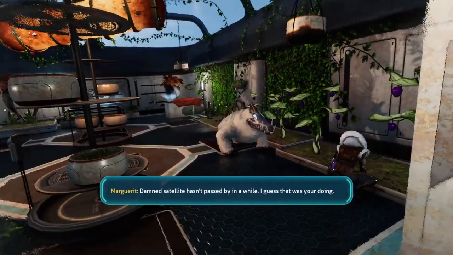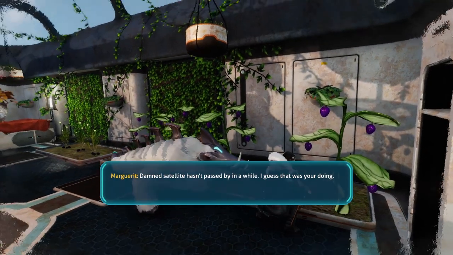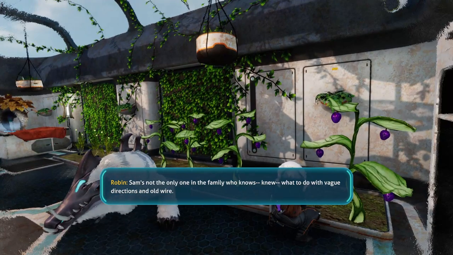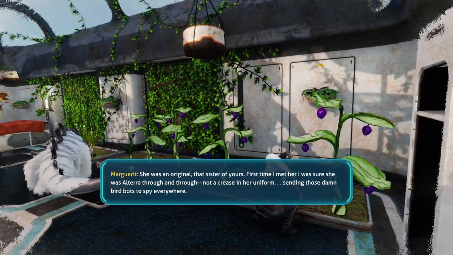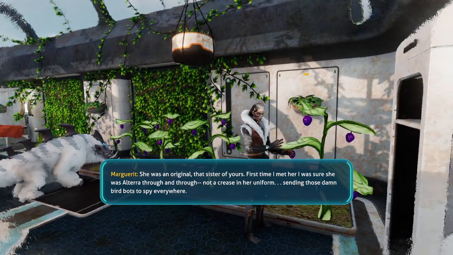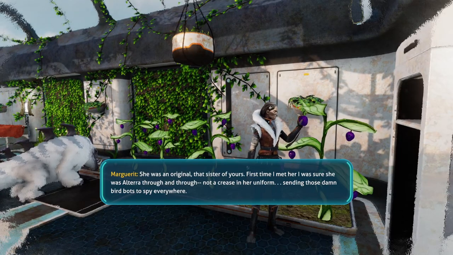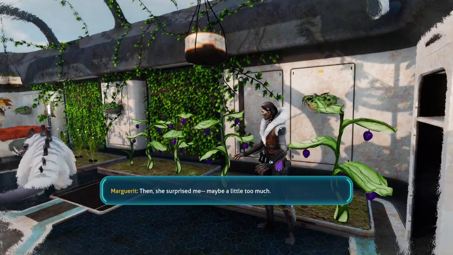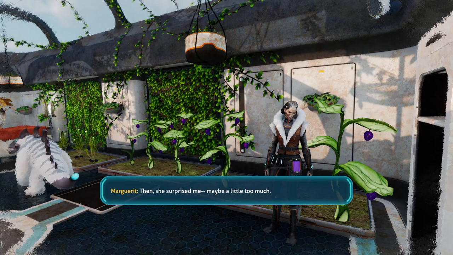Damn satellite hasn't passed by in a while. I guess that was your doing. Sam's not the only one in the family who knew what to do with vague directions and old wire. She was an original, that sister of yours. First time I met her, I was sure she was Altera through and through. Not a crease in her uniform. Sending those damn bird bots to spy everywhere. Then, she surprised me. Maybe a little too much.